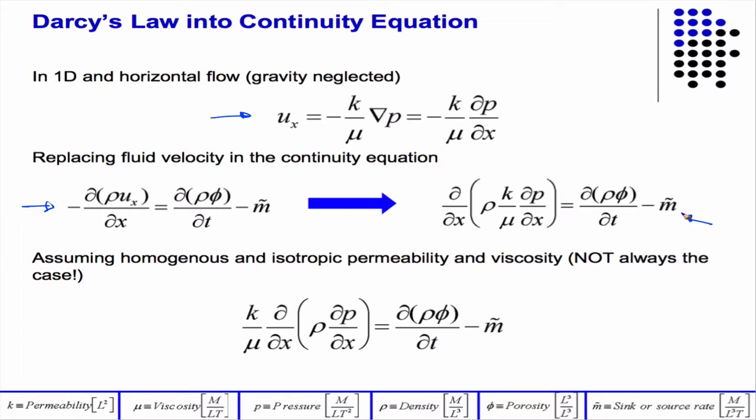But we're still not where we need to be because we have density on the right-hand side still. We make the assumption that the fluid and the rock are isotropic and homogeneous. So, what does homogeneous mean? It's not spatially varying. What does isotropic mean? It's the same in every direction. There's infinite planes of symmetry.